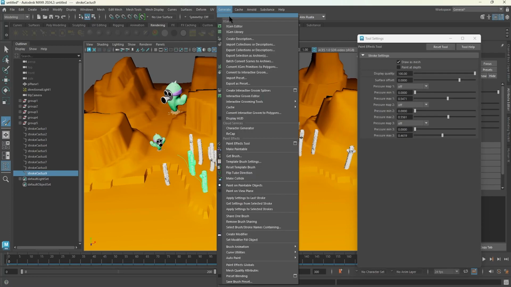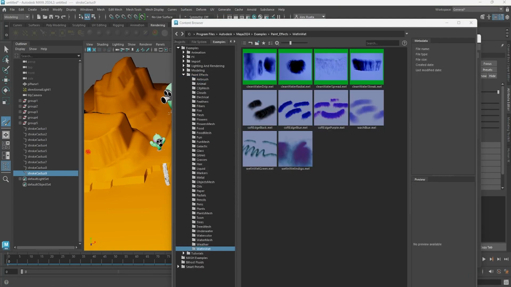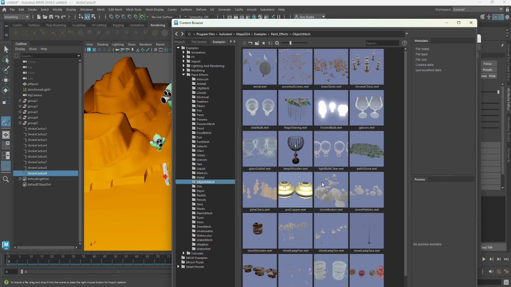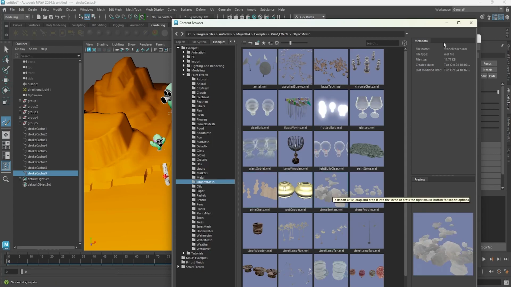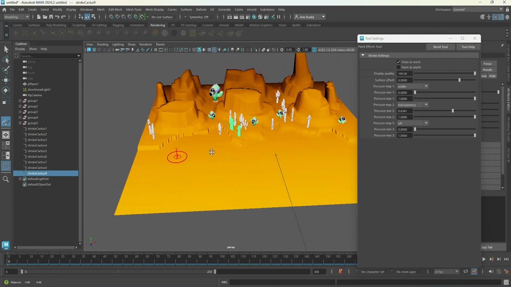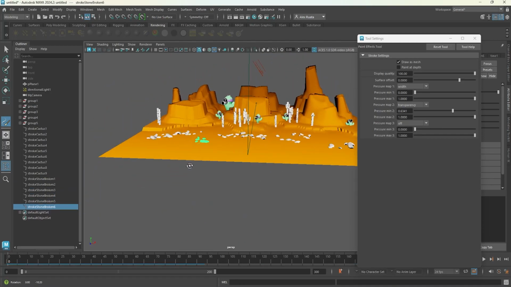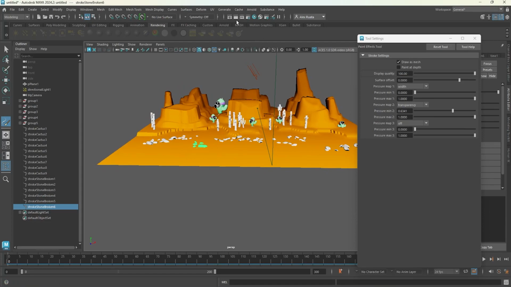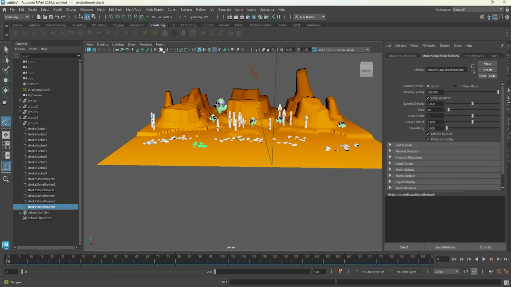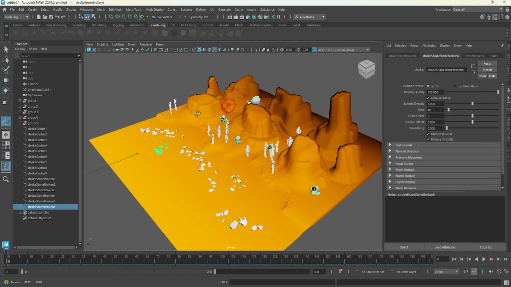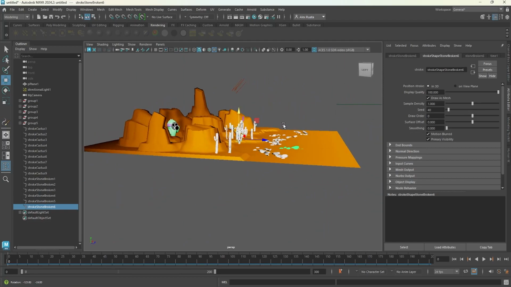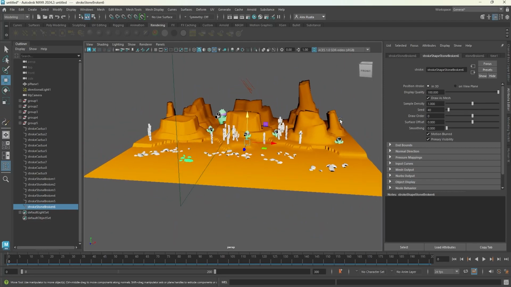We can also paint in some other stuff, like, let's see, get brush. I believe under Objects Mesh there's, oh, here we go, Stone's Broken. This is what I want to work with next. We can add in some stones here and there for something a little bit more interesting. Yeah, there we go. Let's take a quick look at our render here. We can close this up and see what we're working with so far. I'm kind of just littering the scene with a whole bunch of stuff, but I'm just showing you how all the tools work at this point.